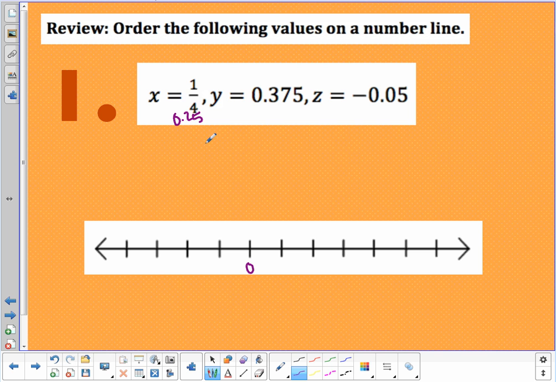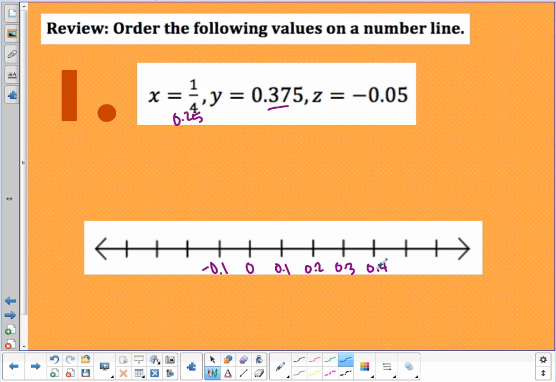And then I need to count up to 0.4. So I might count 0.1, 0.2, 0.3, 0.4. If I counted by 0.05, 0.05, 0.1, 0.15, 0.2, 0.25, 0.3, I don't get quite to the 0.375. So I'm just going to count by 0.1s here, because I need to get all the way up to that 0.375. And then down, I would go negative 0.1 there, because you always have to count by the same interval. You can't switch intervals throughout the number line. Every interval has to be exactly the same.